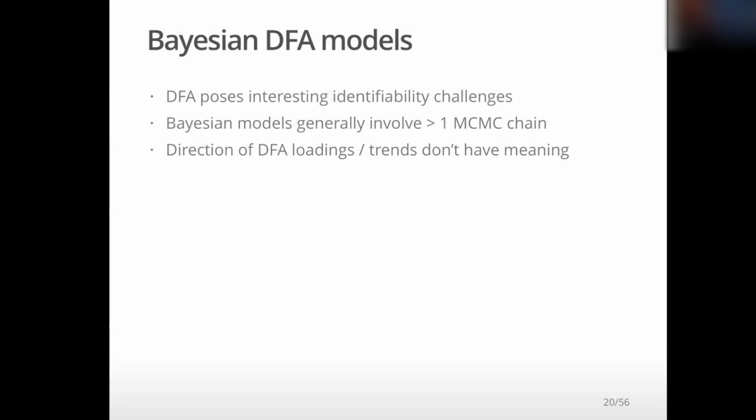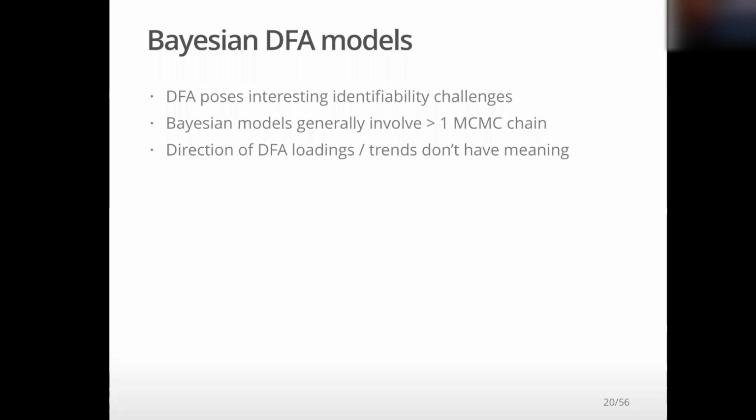So the Bayesian DFA model can do everything that the MARSS version can, but there are some super interesting identifiability problems. Identifiability just means whether or not we can actually estimate parameters given the data. I think one of the best ways to demonstrate this is that ideally we are doing Bayesian sampling using best practices, and that involves multiple MCMC chains that are initialized from different places.